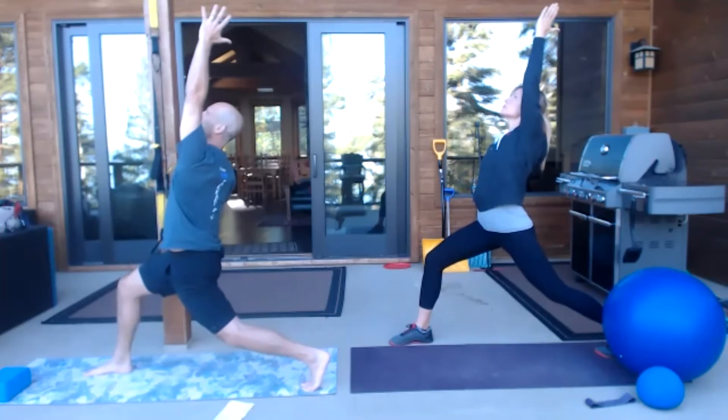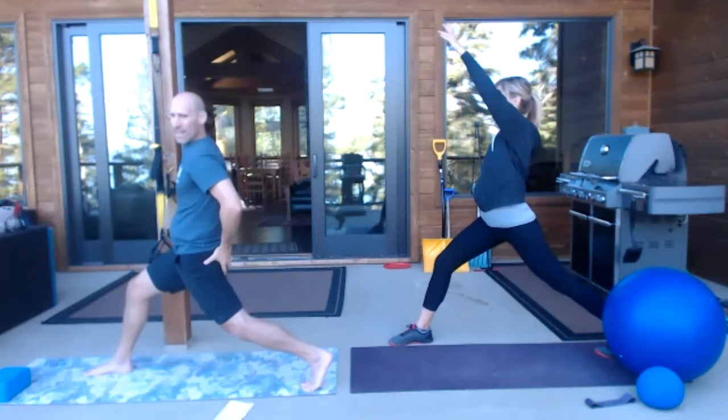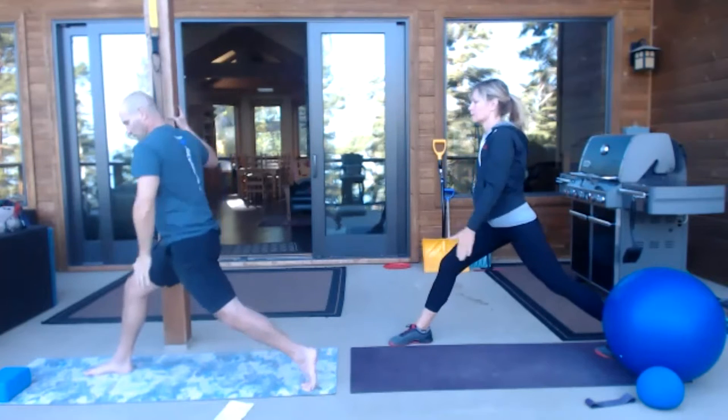Inhale, deep breath in. Exhale. You can hold on to something. I happen to have a pole right here, which is kind of convenient. Inhale, deep breath in. And exhale. Let's switch sides.